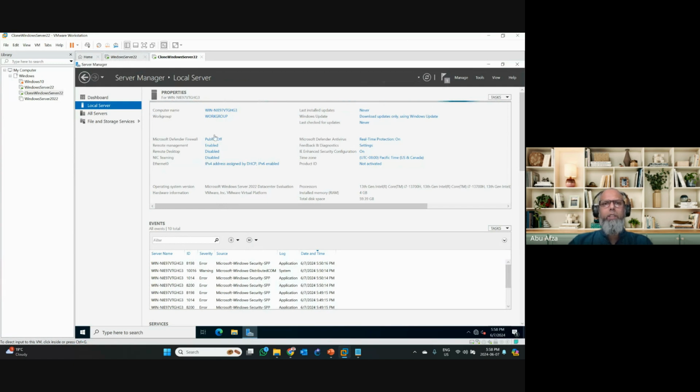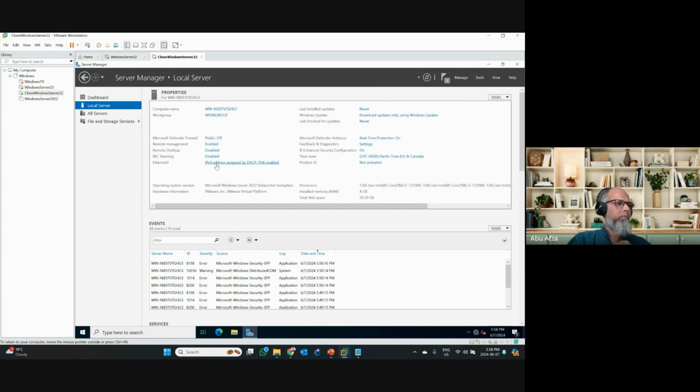We need all the things. So let's set up the IP address. Let's click into the IP address, Ethernet 0. So wait in here. Actually, another server is running, so it will take a few minutes.